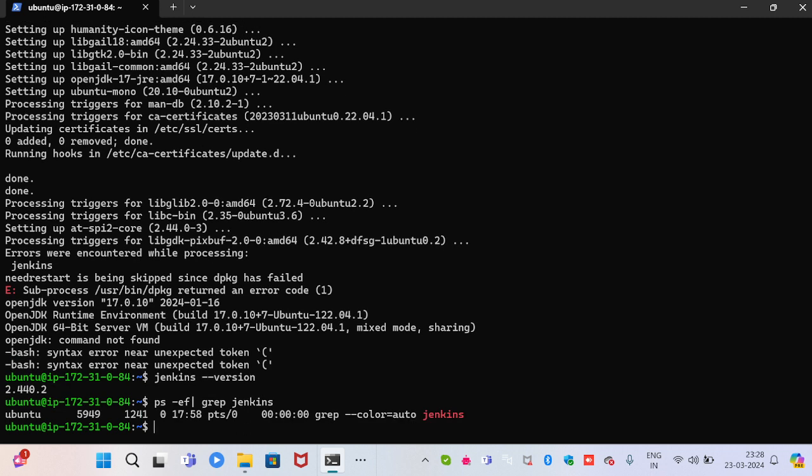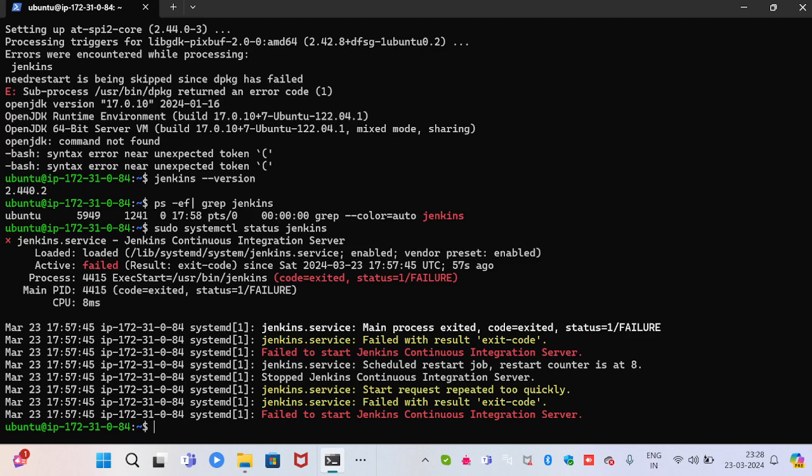So Jenkins is not currently running, so we have to start it. sudo systemctl status jenkins. So we have to start it. It has failed.